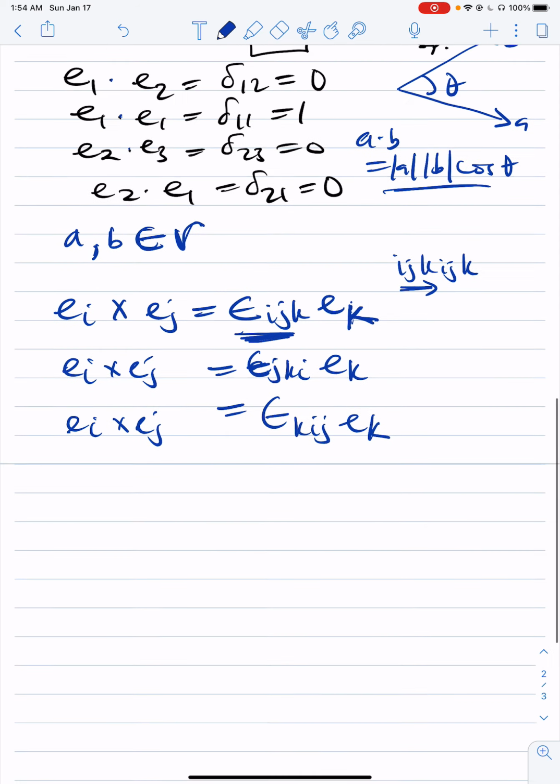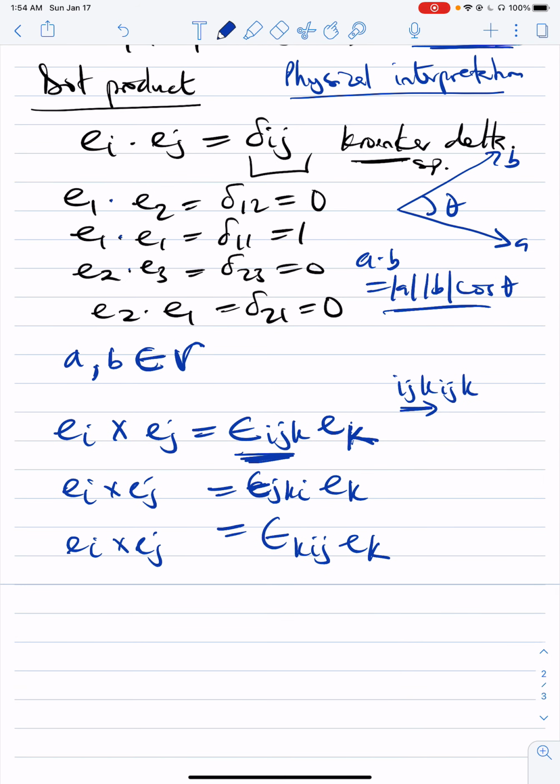So we just explained what the permutation symbol is and its application to cross products. Then also giving an explanation of some dot product expressions. Previously we've talked about the Kronecker delta, and just to help you recall, if i is equal to j, then it's equal to 1. Otherwise, if i is not equal to j, it's equal to 0. So you can watch the last video for an explanation on that.